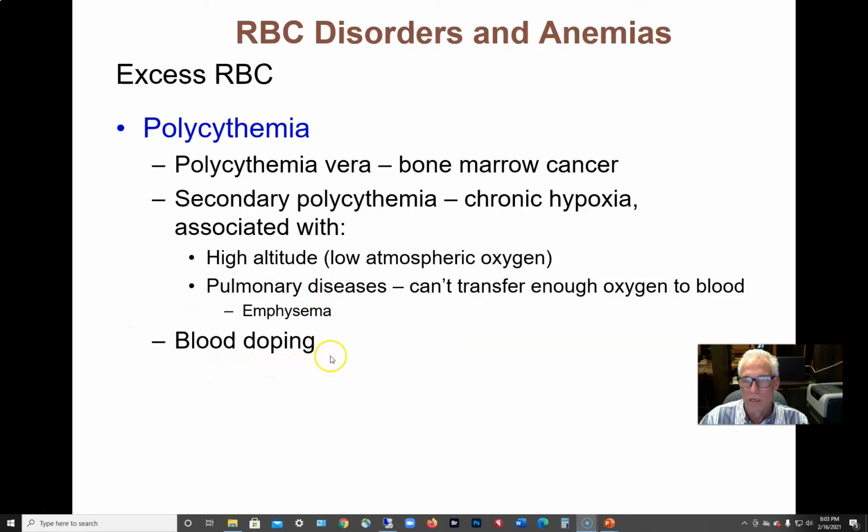And finally, blood doping. Sometimes people inject themselves with erythropoietin in order to improve their athletic performance in aerobic sports. If you know you need a lot of oxygen carrying capacity to ride your bicycle up the side of the Pyrenees Mountains in a race, you may inject yourself with erythropoietin, produce a lot of extra red blood cells, and now you have an advantage over all your rivals, although they're probably all doing it, which is kind of what happened in the Tour de France.